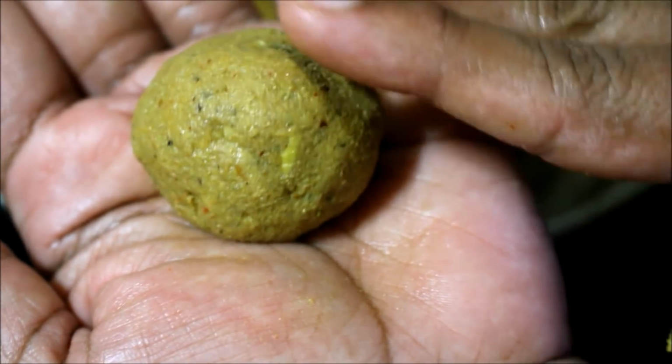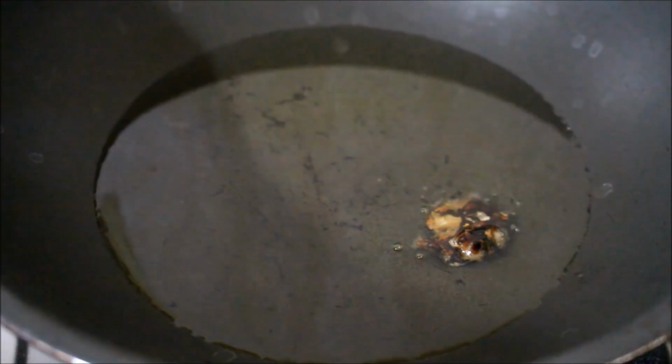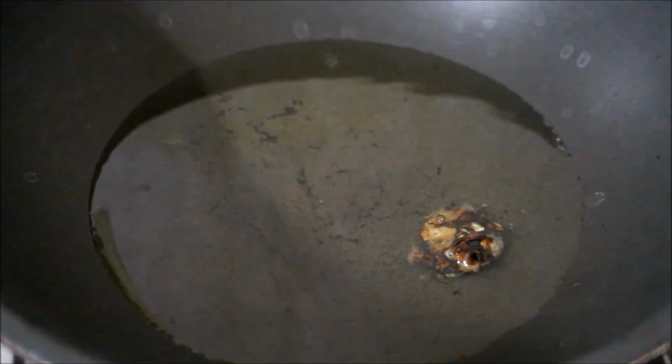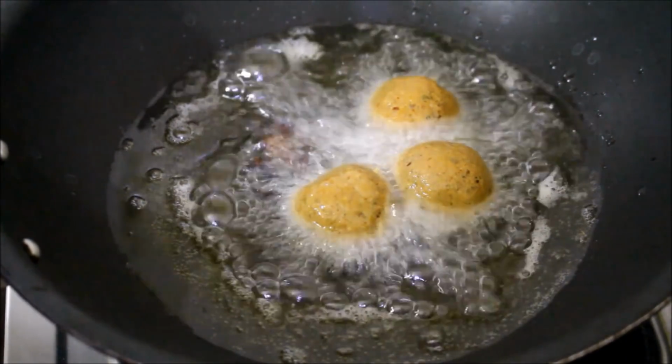Don't add all the meatballs at once. I've heated enough oil in a wok on medium flame. To the wok I've added a small piece of tamarind. The reason why I added tamarind is because we have already added eggs and roasted Bengal gram in the meatballs. The oil will start to foam. So that's the reason. This is a tip given by my mother, to add a small piece of tamarind. It will avoid excess foaming in the oil.